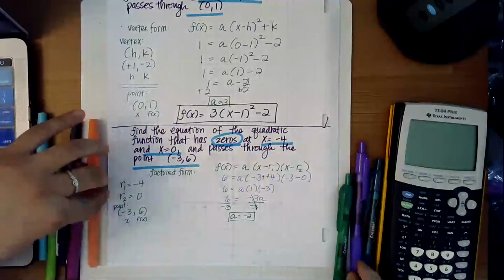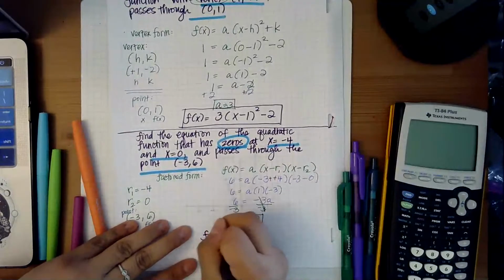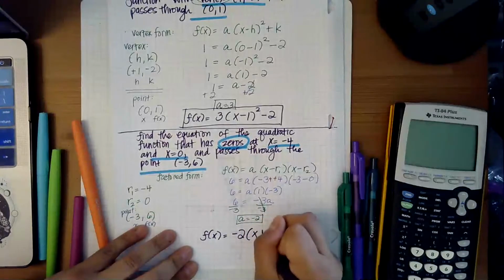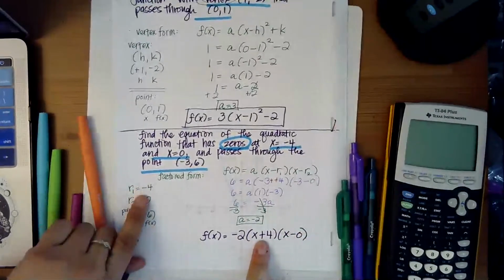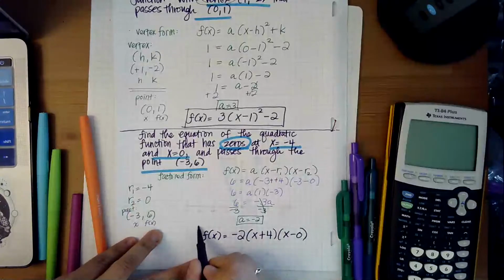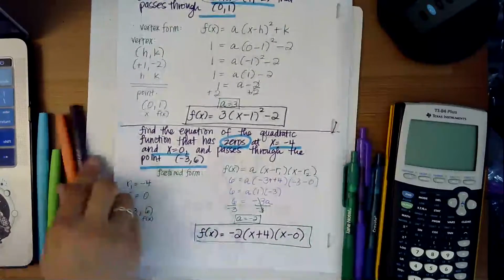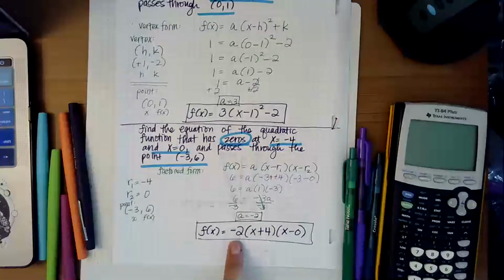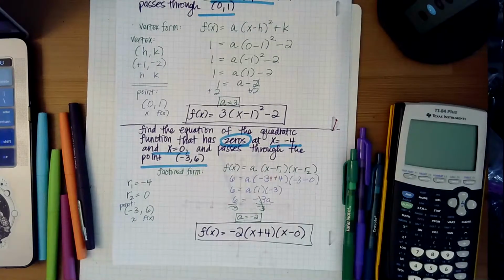So my function equation here is going to be f of x equals -2 times (x plus 4) times (x minus 0). Remember, opposite of what the equation tells you, and it's because of that minus -4, okay? So here, I'm going to leave my equation in factored form because it's asking for zeros and a point. But that point is allowing us to understand that that function has a downward concavity because it's a -2 as my a, okay?